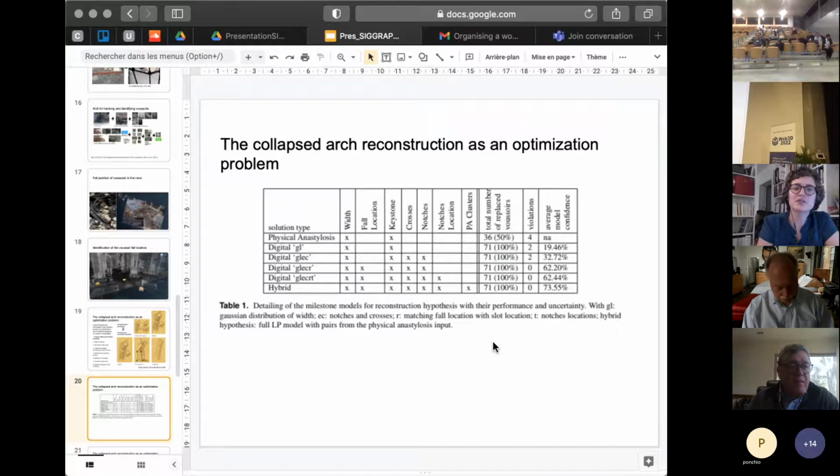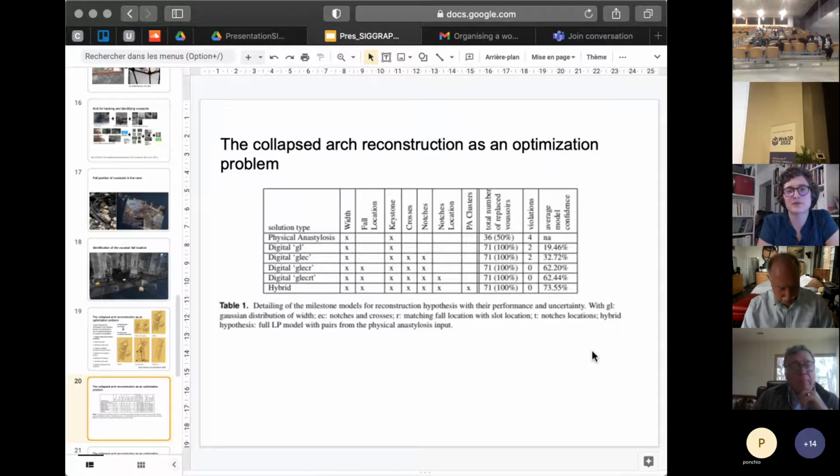And thanks to those different criteria, we could have a model of optimization, and thanks to all those criteria, we could go up to 73% of certainty on the model.